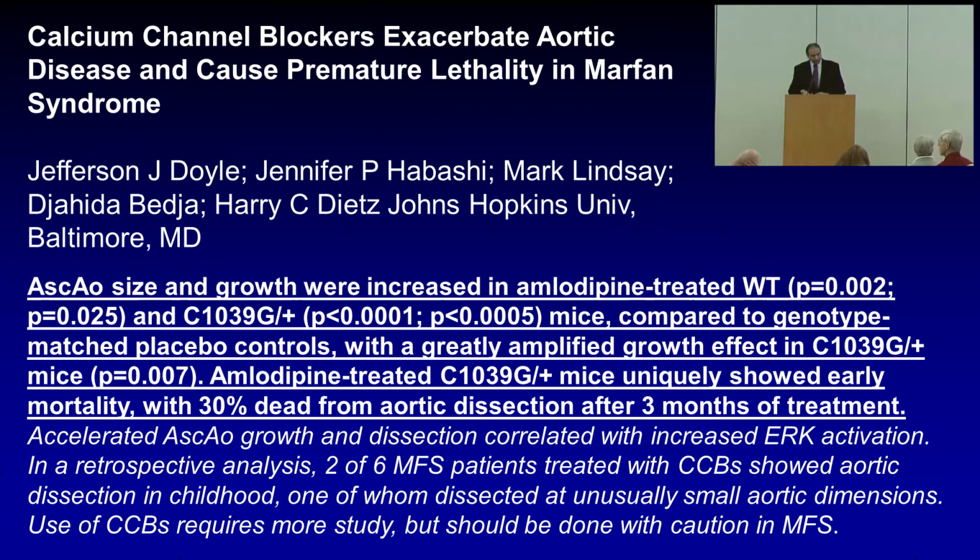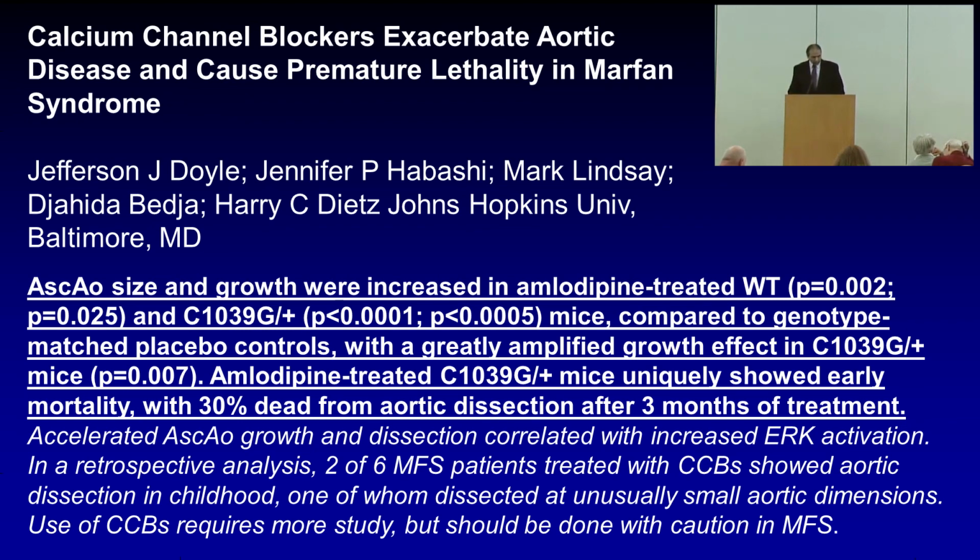So one of the other interesting ones is that we are sometimes careful about not putting people on amlodipine. Again, it's based on very, very small mouse models. Is it really going to pan out in humans or not? We don't know. But amlodipine seems to increase the rate of aortic growth. Again, this is really a stretch. If I have to use this in a human patient and say we should not be putting on amlodipine because of a very small mouse model, well, as we've seen with losartan, the dramatic results from mouse models cannot sometimes be replicated in humans. So we just have to be careful about that.